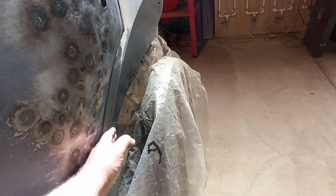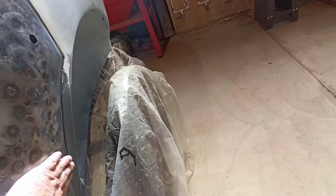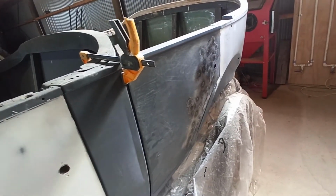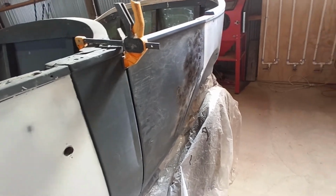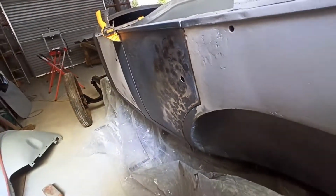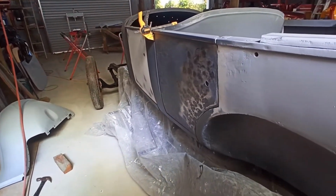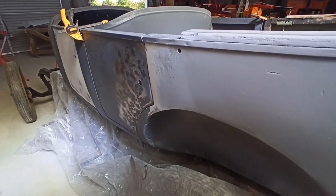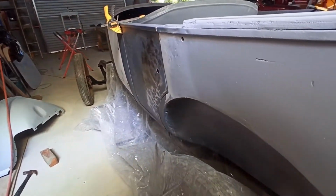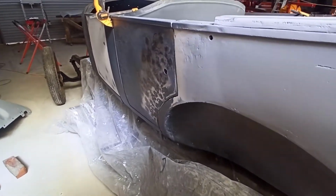Because now I can do a little bit of body filler in here and just transition it into the air. I think we're going to be pretty good once I get it back on the hinges, obviously, because it's just sitting there with a couple of clamps just to roughly get it in the hole and have a bit of a look. Yeah, I think that's pretty good. I'll have another look in the morning when the light's not on it the same and have another wee nosy, but yeah, I think we got it.